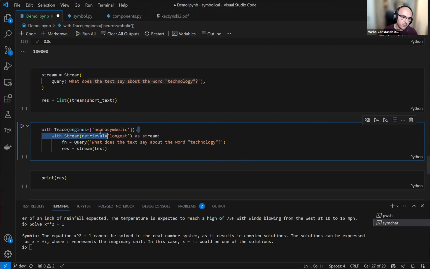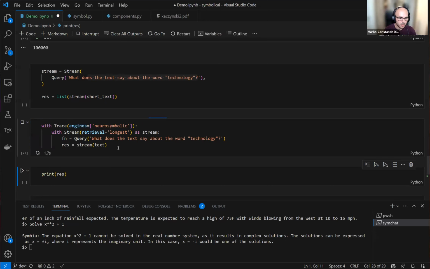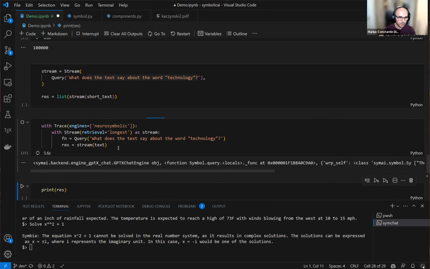And what you see maybe also here around it is another component called trace. In this case, I want you just to trace the engine. One of the engines is the neurosymbolic engine. I just want to see what this thing does in real time, because otherwise we're sitting ducks waiting, and we don't know if this thing is computing or not. So what we can do is now just start this expression, or this stream of expressions.